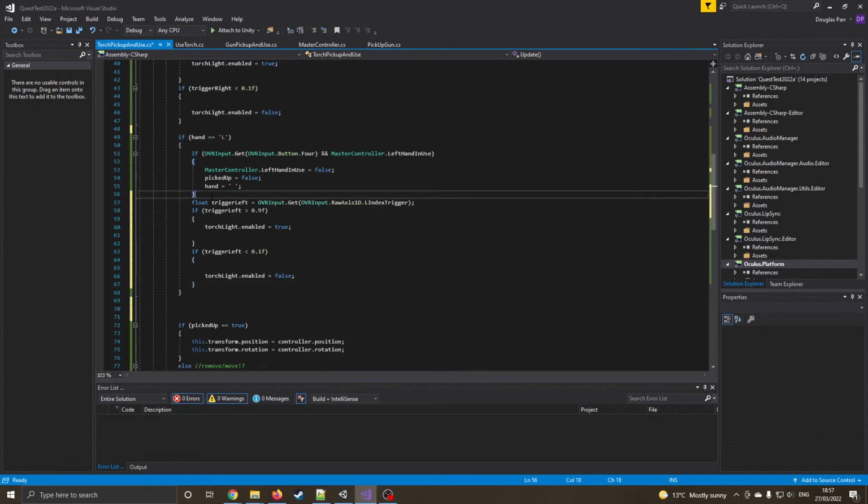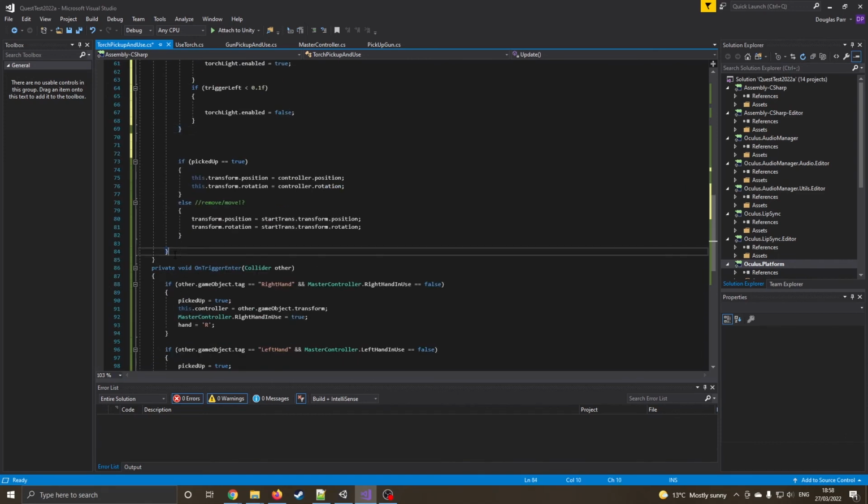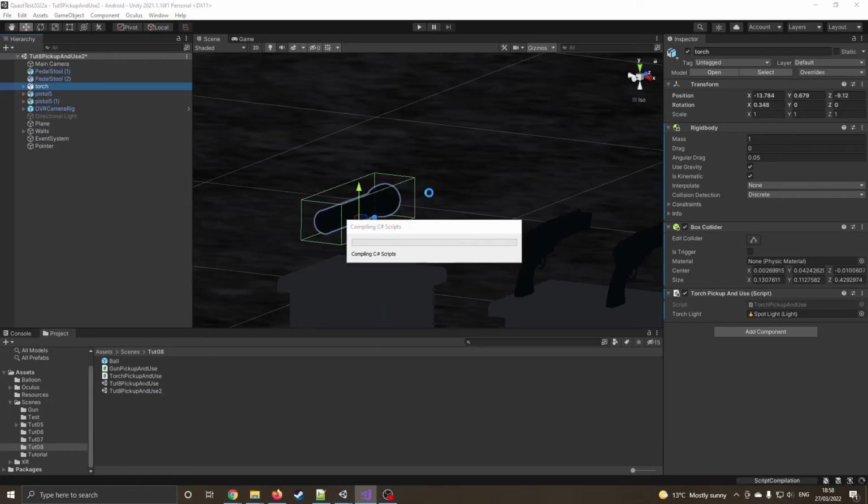So again, when you are copying and pasting code, you've got to be really careful about where you put it. It's so easy just to put it in the wrong place. You know, just miss a brace out, miss a bracket, and it doesn't function. So let's go try that again. So obviously I'm going to have to wait for it to compile.